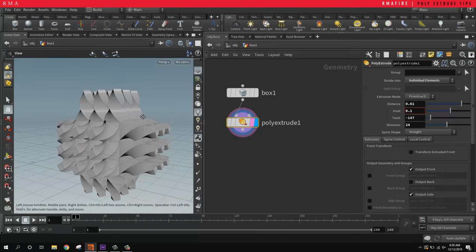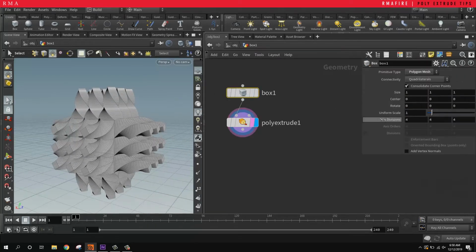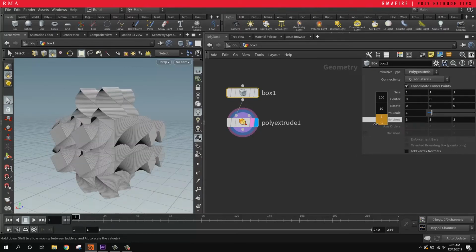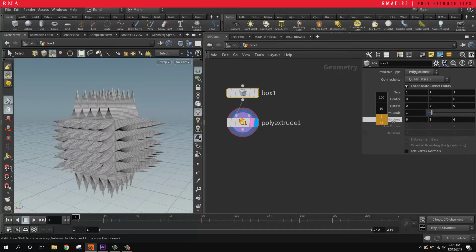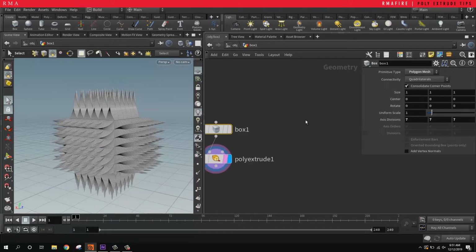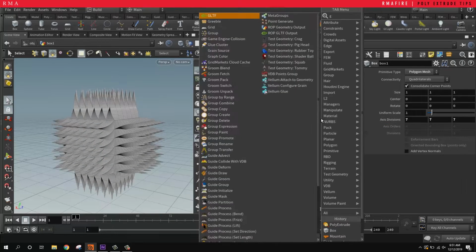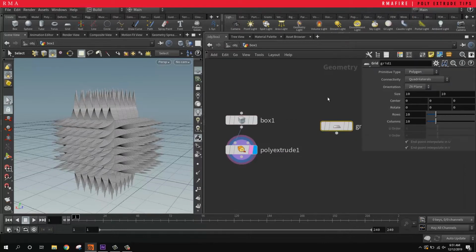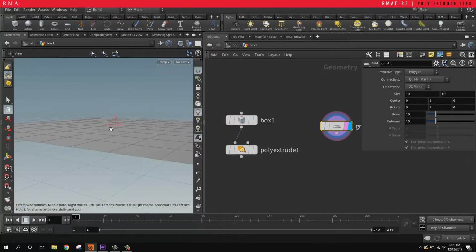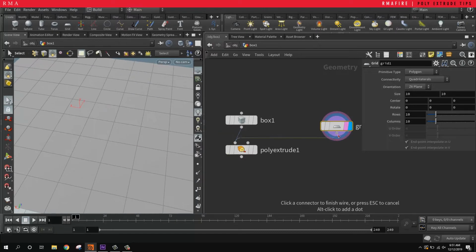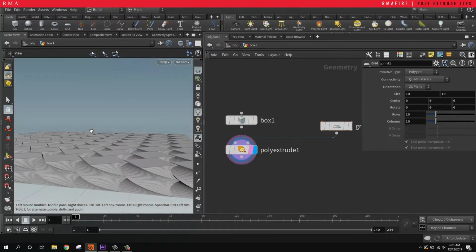And this is all procedurally controlled from up here. We can control the amount of pieces we want. And this is something that you can also control on basically any kind of geometry. If we put in a grid, and then our grid, we plug it into this, we're gonna get the same result.